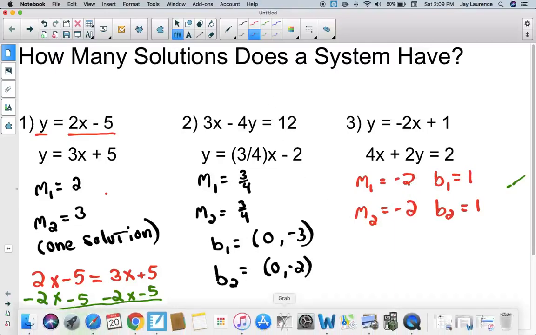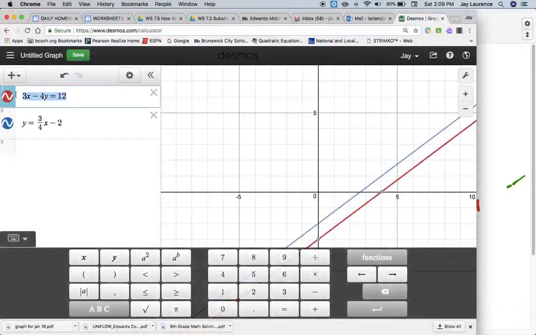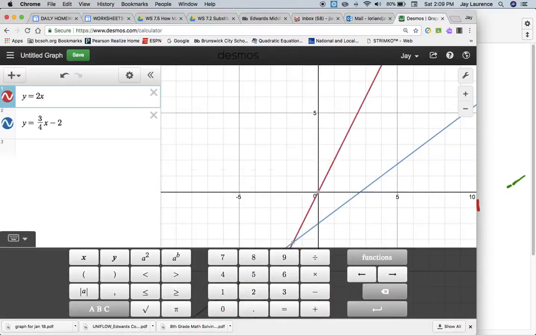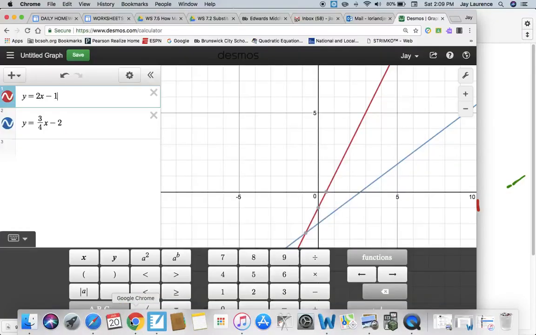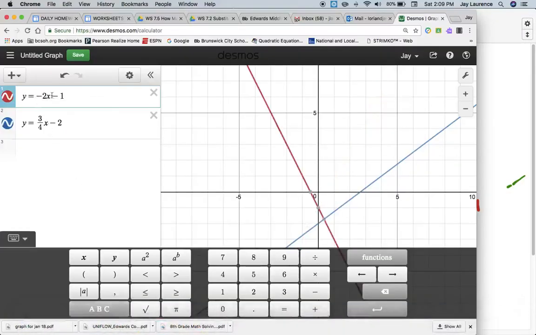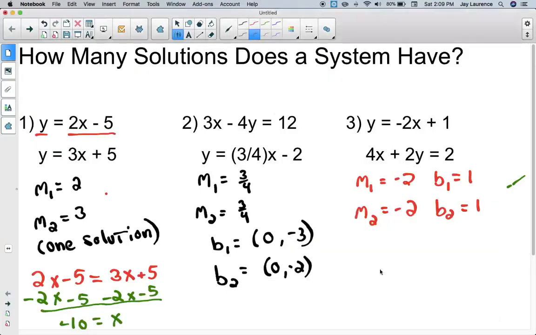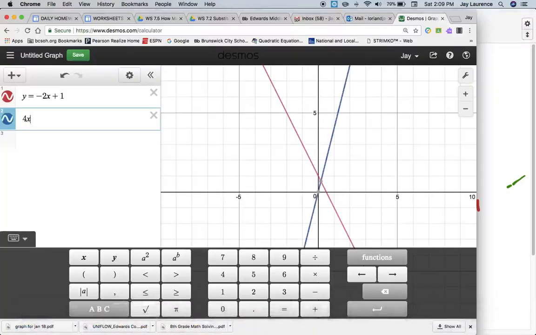Infinitely many. And again, we can go to Desmos, and I can show that to you. So let's see here. What are we going to get? y equals 2x, can't remember, was it +1? No, I think it was -1. Let's see. Nope, it was +1. It was -2x and a +1. So let's fix that. We need a negative there, excuse me, and a positive there. Okay, the next equation is going to be 4x plus 2y equals 2. So we're going to get 4x plus 2y, that's going to equal 2.